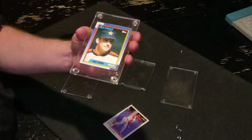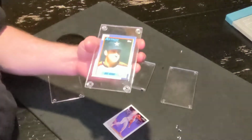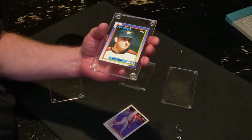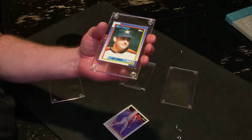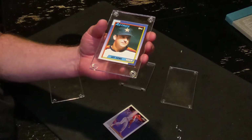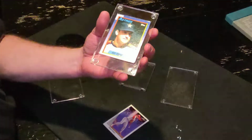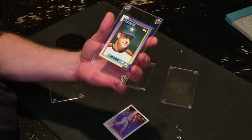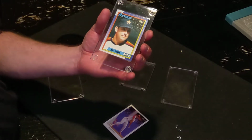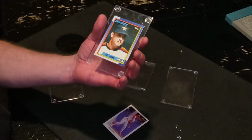Now, if the card is thicker than that recessed area, and then you put this top on there and screw it down, then yes, absolutely you can damage the card. But in most cases, the thickness of that card compared to the recess in the case would be so apparent, you would know it if you were crushing your card. And some novice collectors from the past, they may not know that, and so I do give some credit there that is potentially the case, but anybody that knows cards, it would be very apparent that you're crushing the card and it's not into the recessed area.